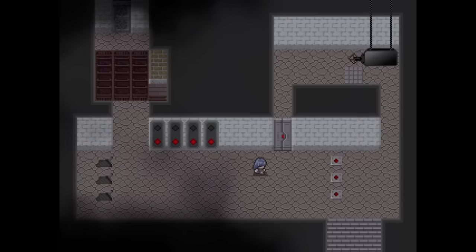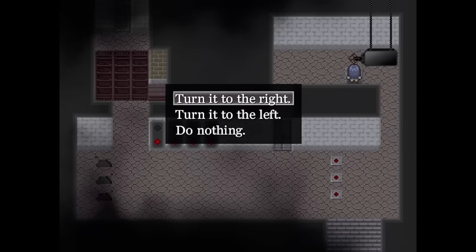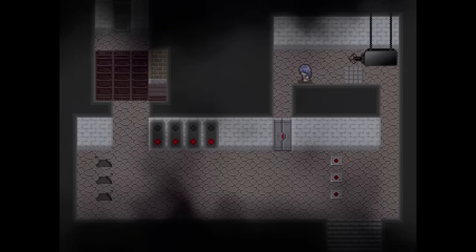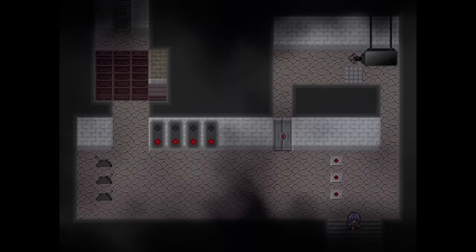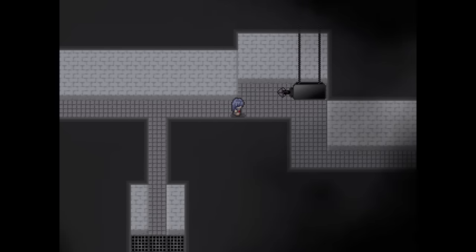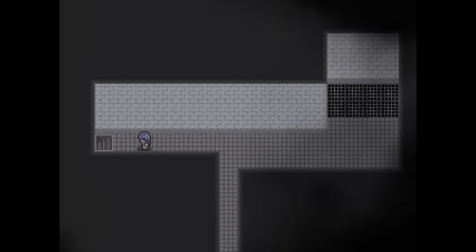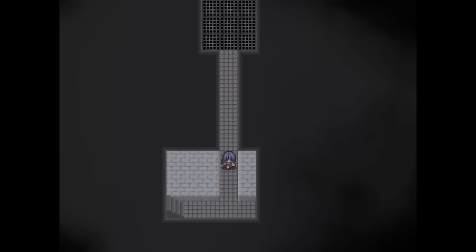Huh. This is real weird. It must also be used in conjunction with another puzzle in the other room. So here's a turn, turn, turn puzzle there. And what's over here? And why are there grates everywhere? Does it make sense?